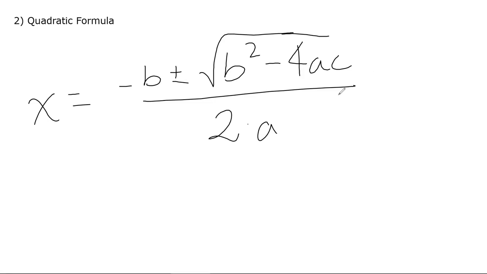With this, we generally get two solutions, but it doesn't necessarily have to be two. It's either 0, 1, or 2, but most often we tend to get two solutions. The way we can tell how many solutions there are is by looking at the discriminant, which is the portion right underneath the square root.